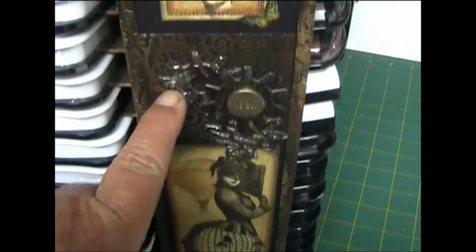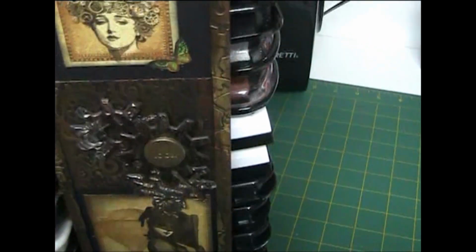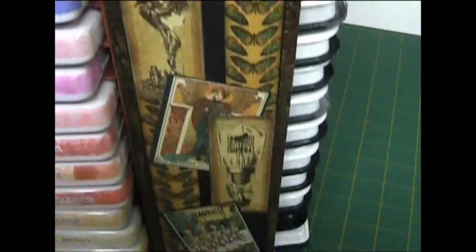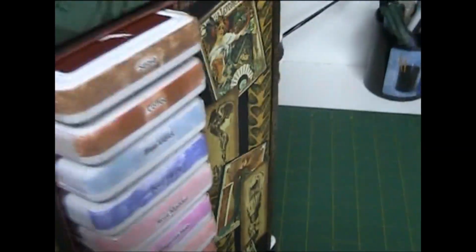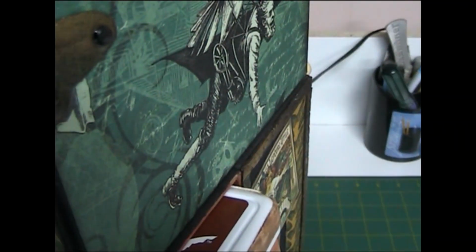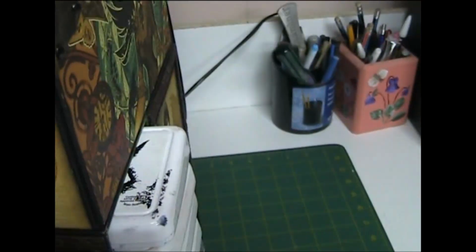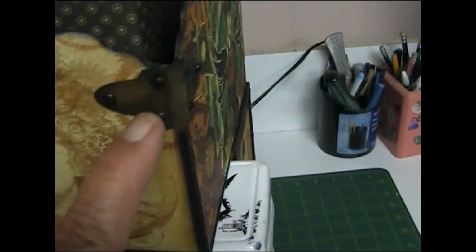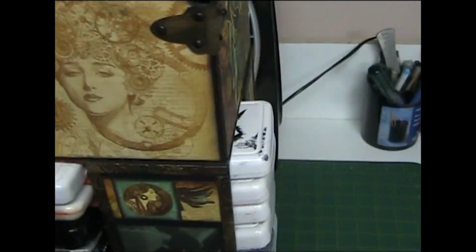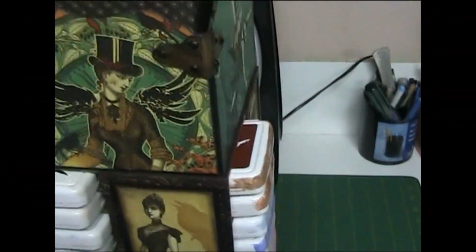This one here is just some chipboard grunged up and a couple of pull out pieces, and that's just a collage there. Okay. Oh, and these here are just black card stock that I've die cut from my Cricut and grunged up. Put some brads on, so they're not really functional. They are to a certain degree, but this box stays closed without it. It just adds a bit more strength to it, as well as break up the plainness of that top section.